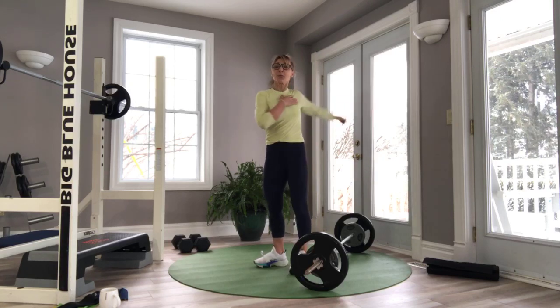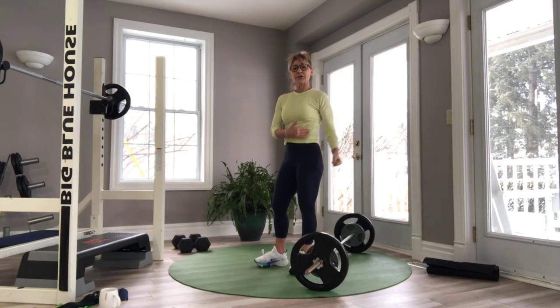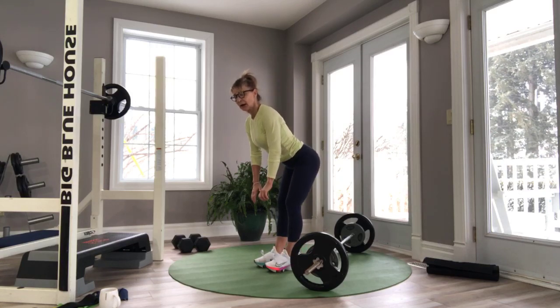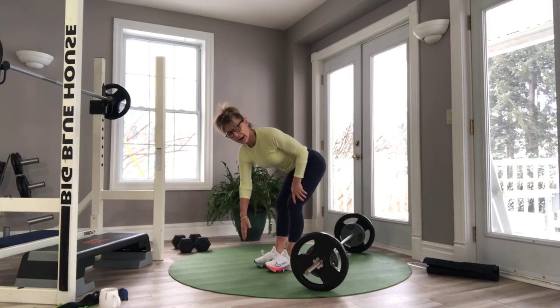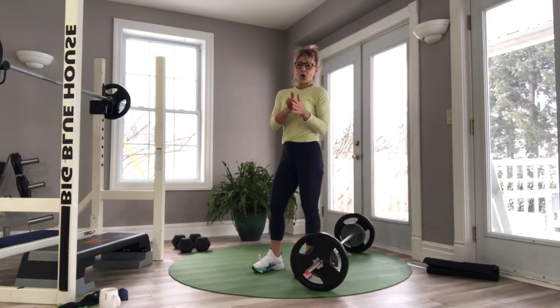Because my arm could go back there. Does it mean that I have the strength to pull it forward safely under stress? And the same with my hamstrings, all right? I might be able to go really, really low, but if I'm not strong down there, I'm gonna cause a problem. So ease into those stronger, longer ranges.